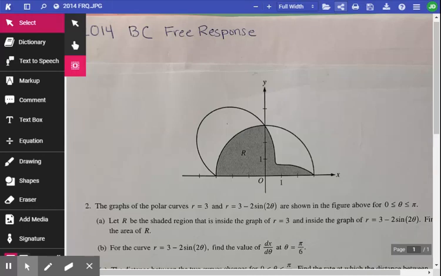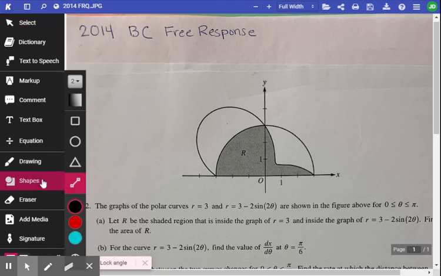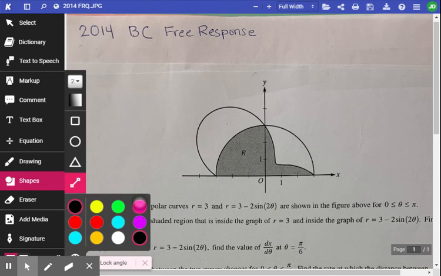Okay, I think this is actually working. We'll see. So, 2014 free response question. All right, 2014 free response question, part A. That's obviously me making sounds with my mouth.